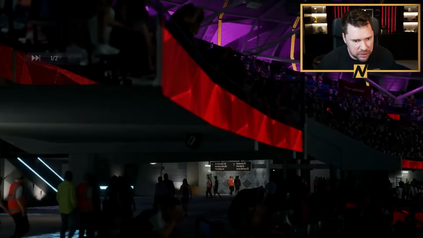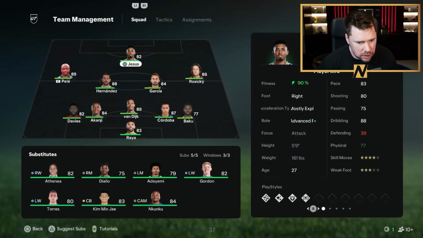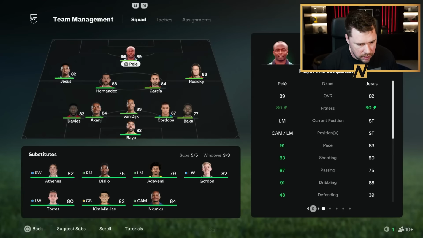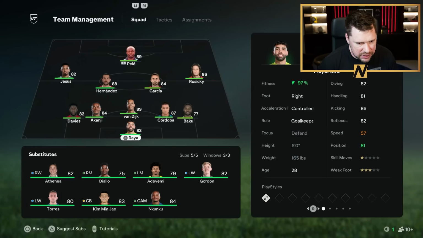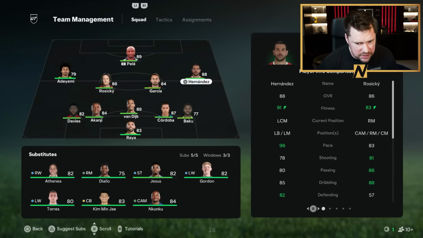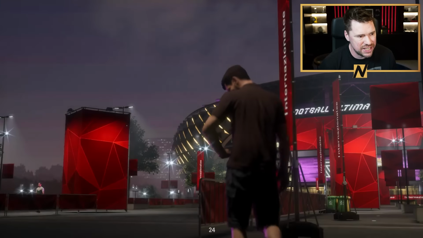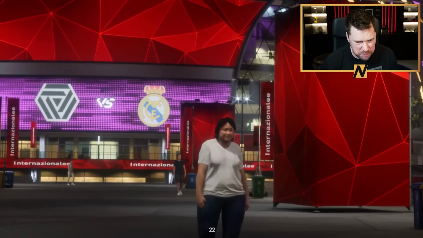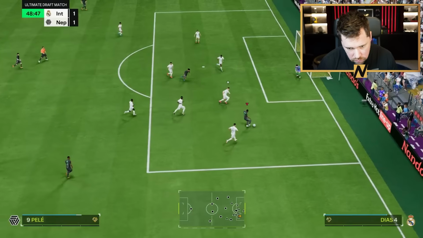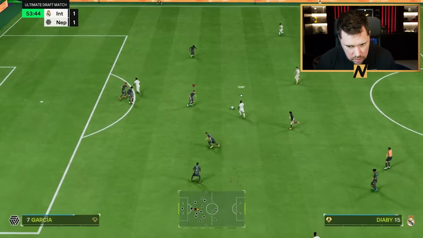I feel like I've had the better of the game here. What have we got? I'm going to put Abedi Pele up front. We're going to bring on Adeyemi for Jesus. We're going to put Hernandez on the wing with Rosicki in the middle. Try and utilize Rosicki a little bit better in that central spot. Might even just be better in general, to be fair. Let's shoot straight away. You saw the thing come up.